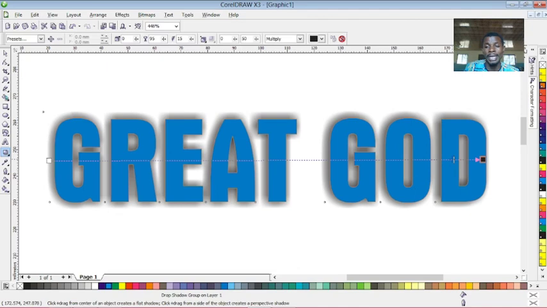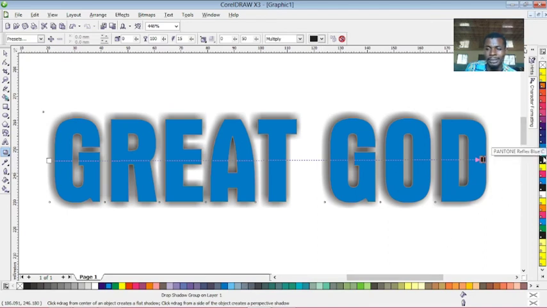So let me drag it to the end. You see, it's darker here. Now, this black box here tells you that the color of the shadow is black. So most times you may want to change it to red, depending on whatever you are designing. So what do you do in that regard? In that situation, what do you do? You don't come over to the color palette and start clicking.